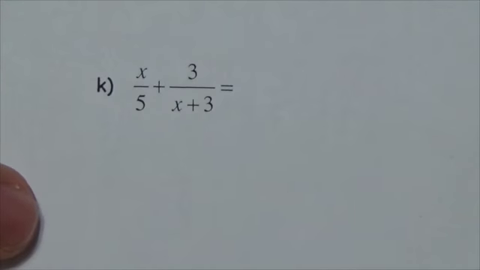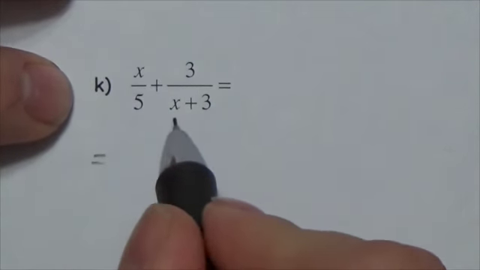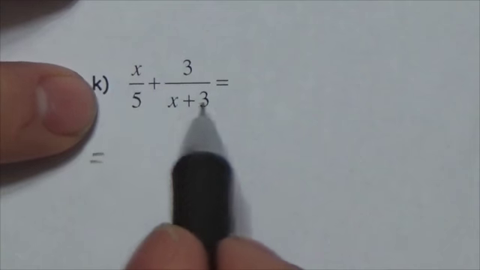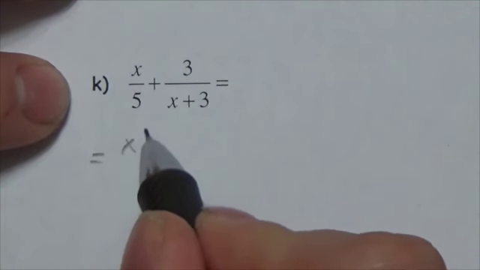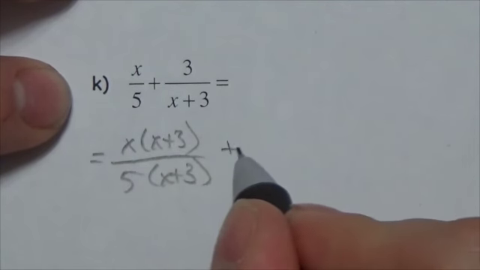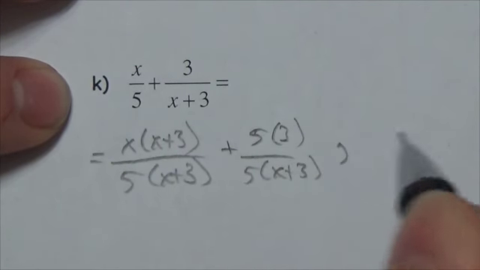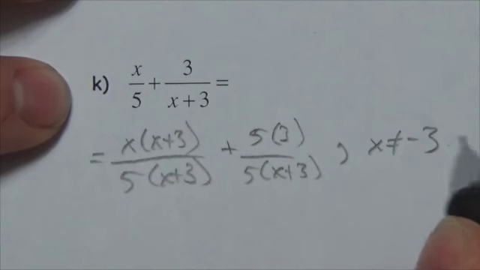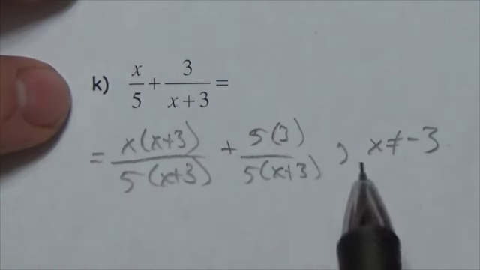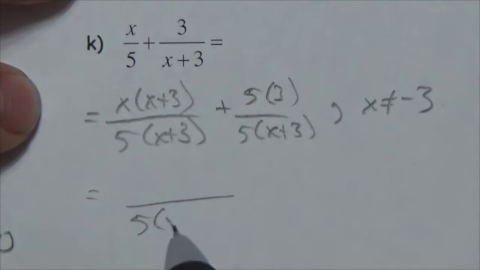And then one more question. This one looks like we're ending on a slightly easier one here. I try factoring. There's no factoring to be done because these are all about as simple as they're going to get. So we're going to multiply those denominators together, meaning that I'm going to put x plus 3 in the numerator and denominator here, and I'll put a 5 in the numerator and denominator here. And then I'll state that x can't equal negative 3, because that's my restriction from there. There's no restriction from that first term because 5 is in the denominator, it's the only value there, and that's totally fine. So my denominator now will just be 5 times x plus 3.